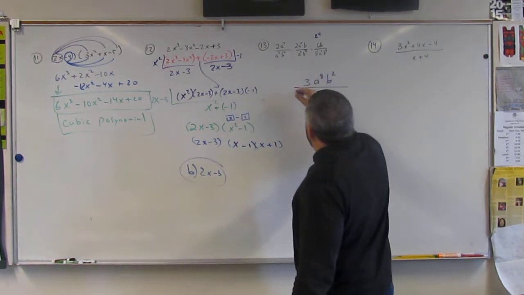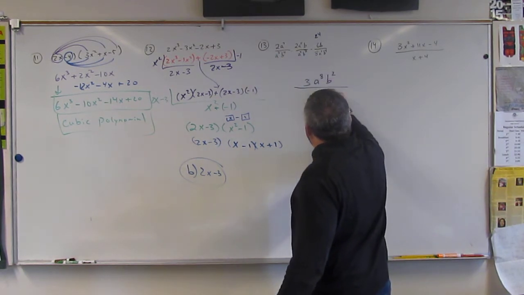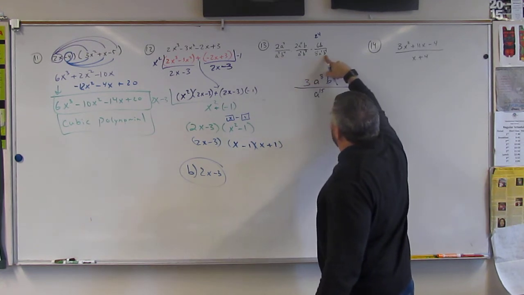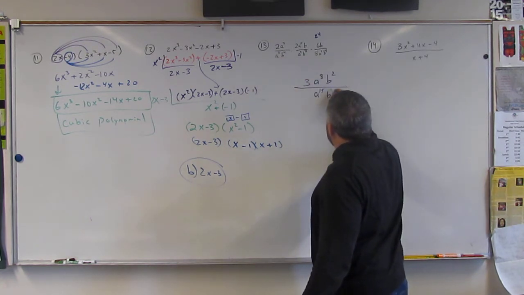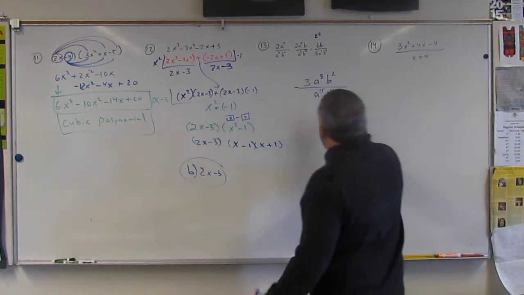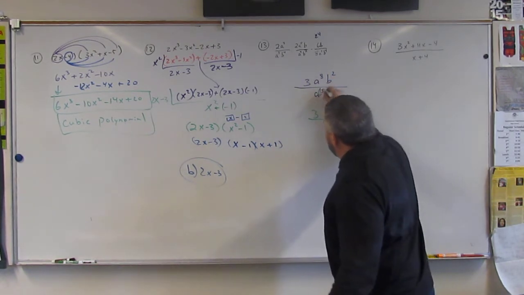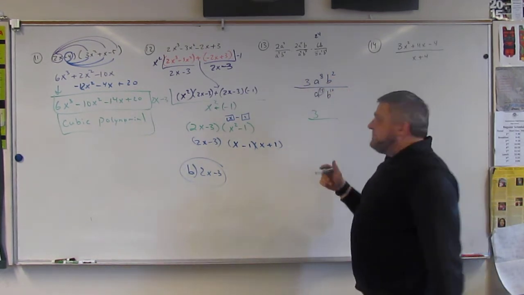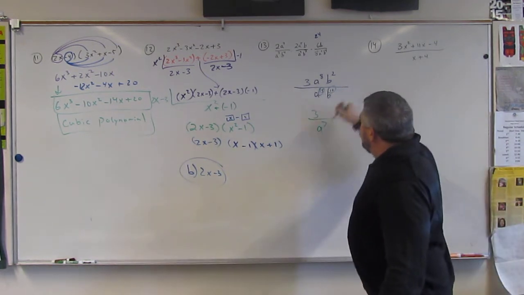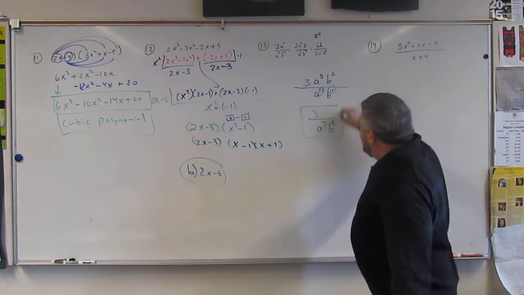And then I do the bottom. How many A's? I have 3, 9, and 3. So that's 15. How many B's? 4, 2, and 4. So that's 10. Does that make sense? And then I'm going to go, okay, well, this is bigger. This one's bigger, right? So I'm going to take 8 from 15 and get 7. And this one's bigger, so I'm going to take 2 from 10 and get 8. And that's my answer.